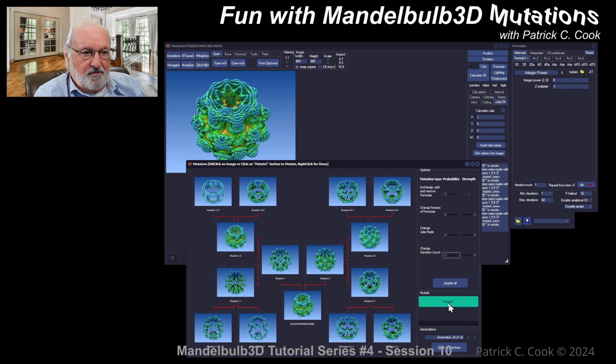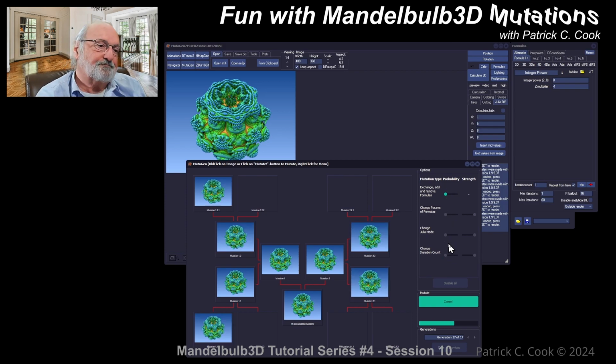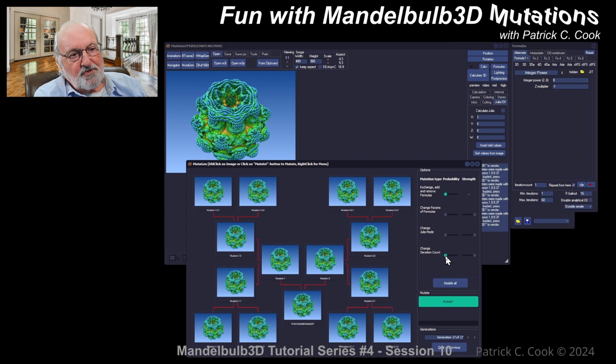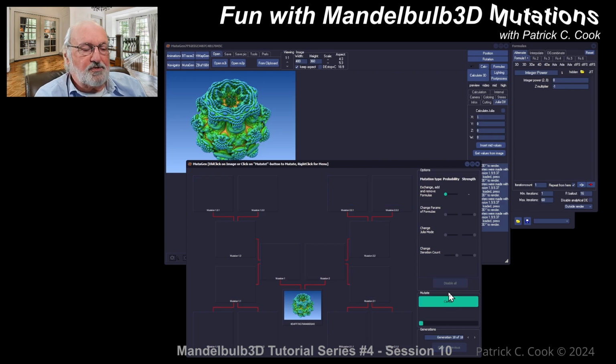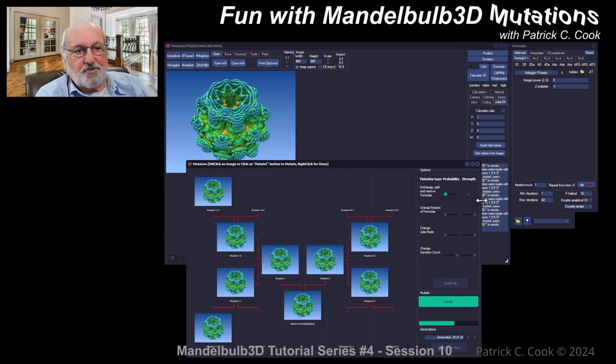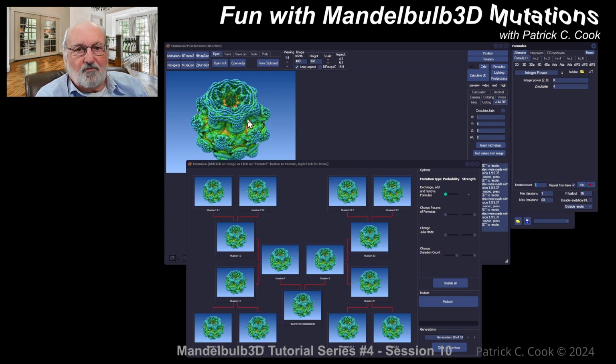All right, let's repeat that. Mutate with all these options turned off. Now I'm going to turn this iteration count all the way up to the max, mutate, and I should see no changes at all, which is consistent with what I demonstrated up here. This particular Mandelbulb object can be fully formed or written to the screen with one iteration. Now that's not true with all formulas. I should say with all formula constructs.